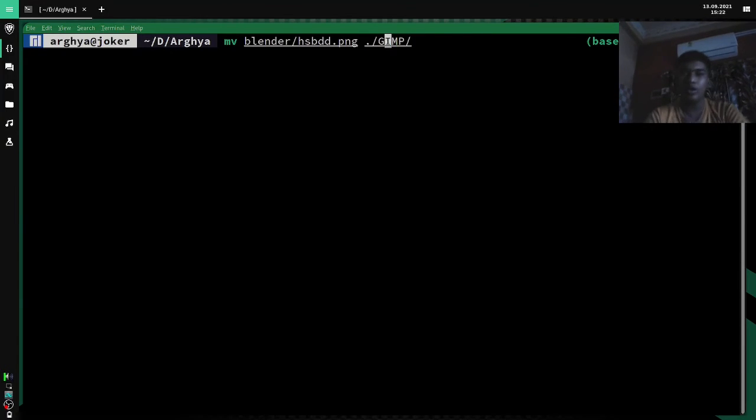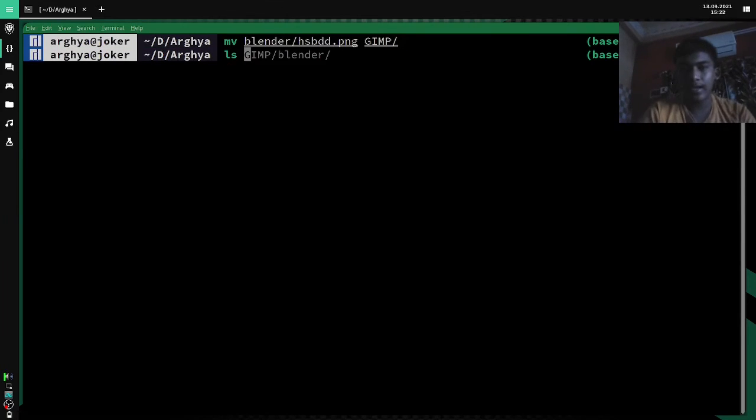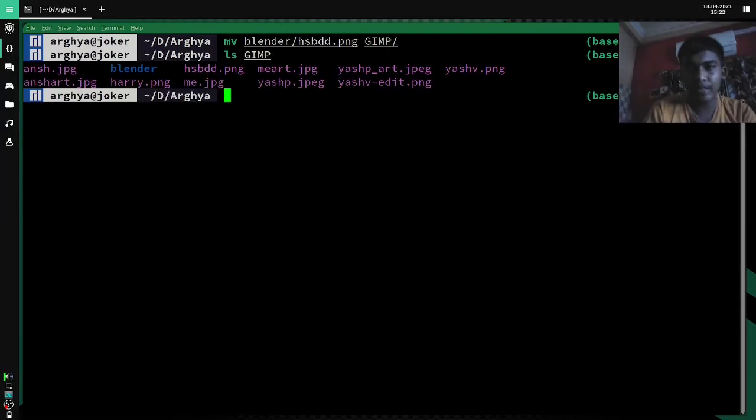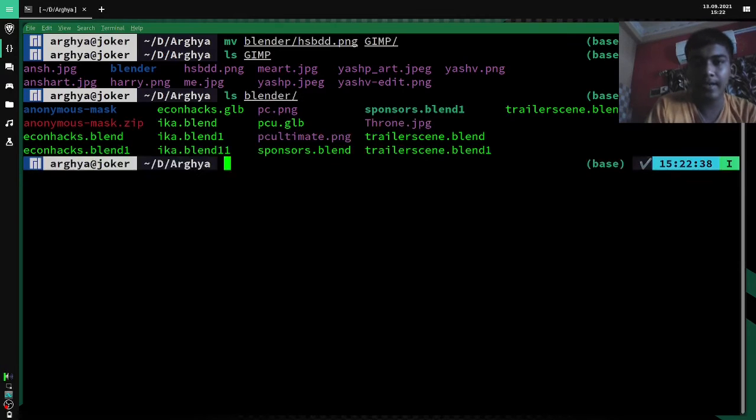So this dot here just tells it to keep the same name, so let's not confuse you, and let's just move it here. So you will see that if we do ls gimp, this file has come here, and if we do ls blender, then the file is no more here. So it has been moved. It's like cut and paste. So that's how you move stuff.